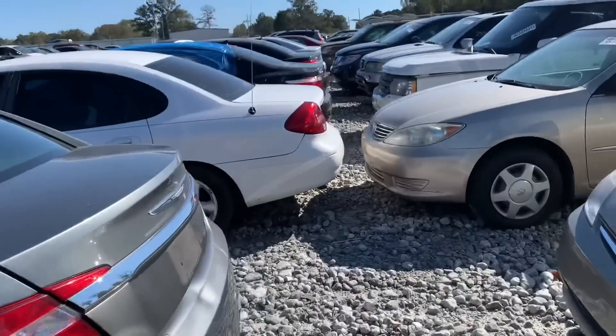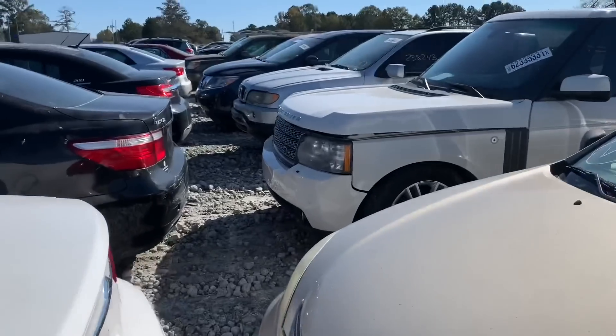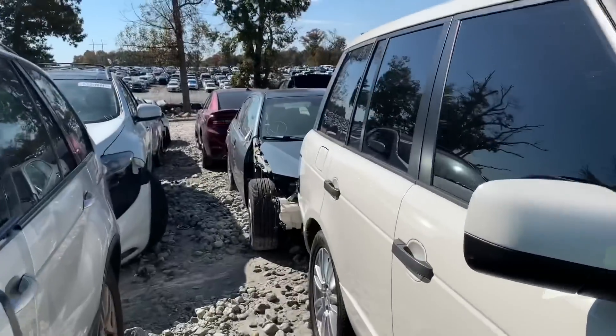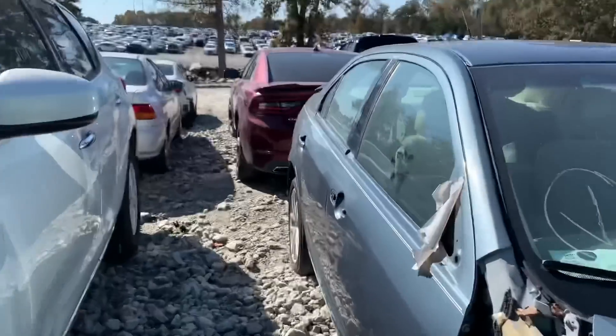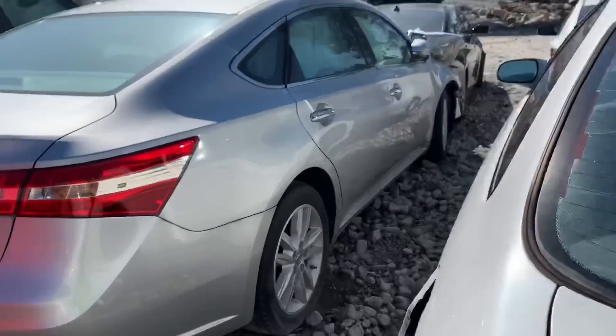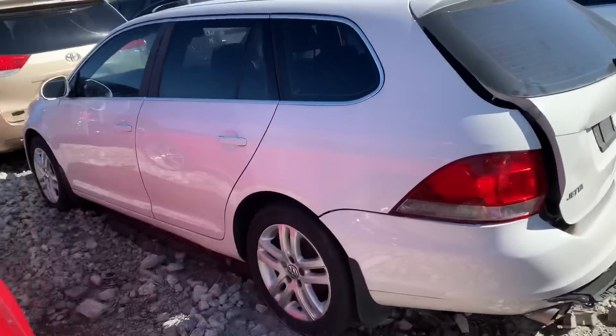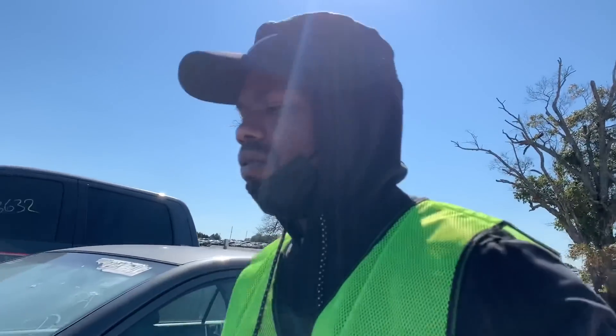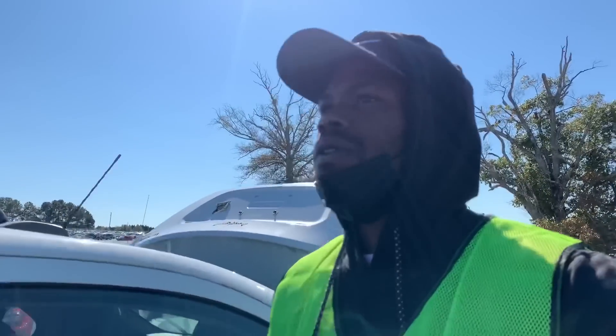I already looked at that Taurus last week. Malibu. Lexus is new. W — trash. They're moving these cars around — that's what happened, so now this is over here. It's been here for like six months. I think I already looked in this one. All right y'all, unfortunately I ain't got nothing in here today either. But as always, appreciate y'all tuning in. I love y'all, I appreciate y'all, I appreciate Copart — but y'all ain't got nothing for your boy today. I'm out. Make sure y'all go to the Academy — or get a lemon. Suit yourself. Peace.